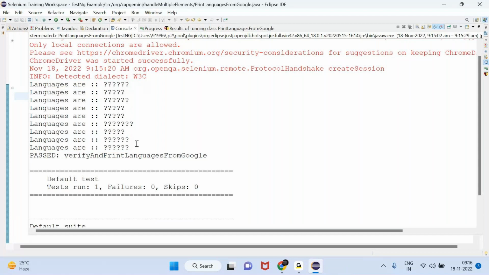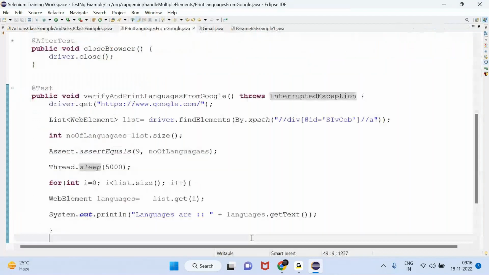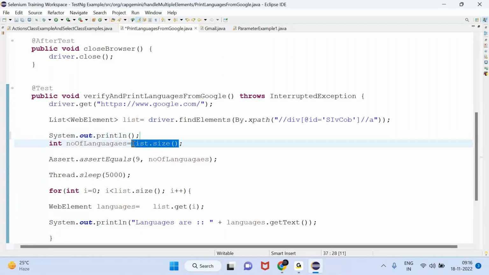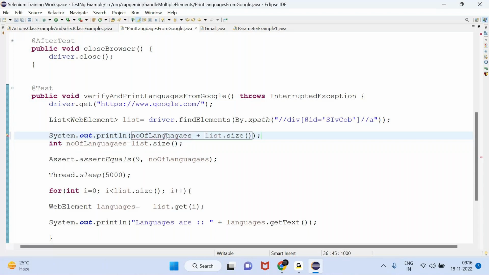Total, how many elements do we have? If you want, you can print this size as well. I'm going to add here number of languages.